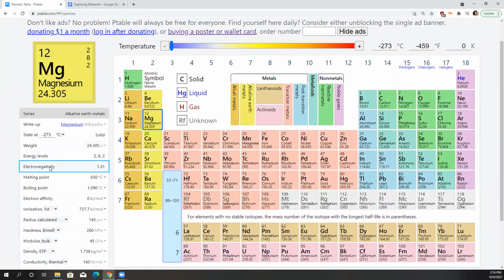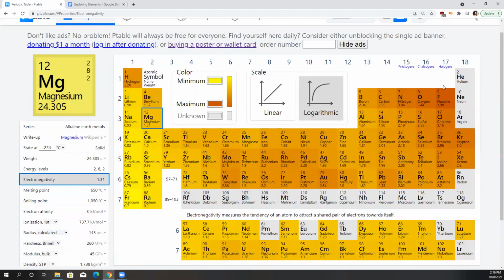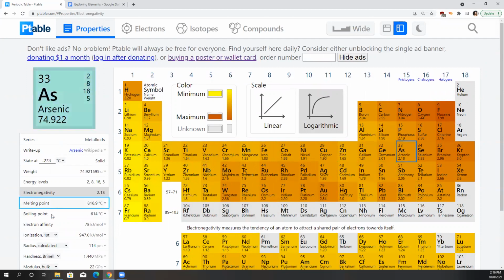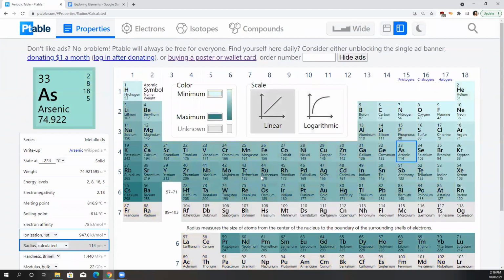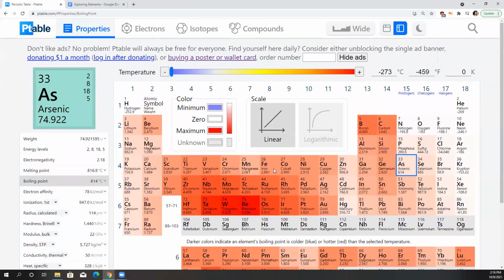Let's say that you were wondering about electronegativity. You wanted to look at that. Now this shows the trend for electronegativity, right? We've talked about this before where you know that fluorine is the most electronegative. You can click and it'll show the general trend of all of these. Maybe you're curious about radius, okay? Maximum is the darkest color, minimum is the lightest color, right? It'll show that as well, right? Boiling point, maximum high boiling points, right? Low boiling points. So pretty cool stuff. There's a lot of different tools in this.